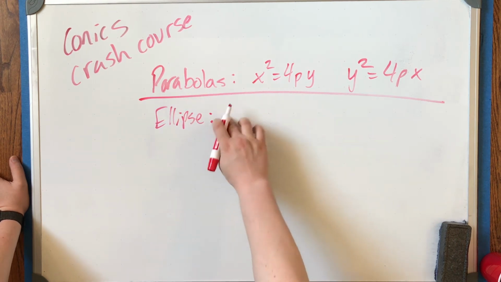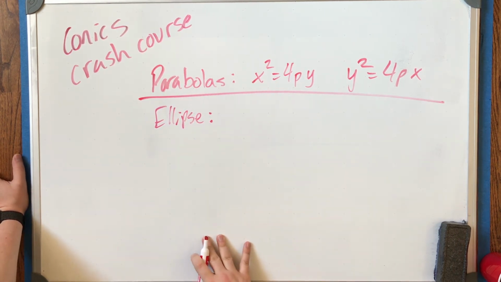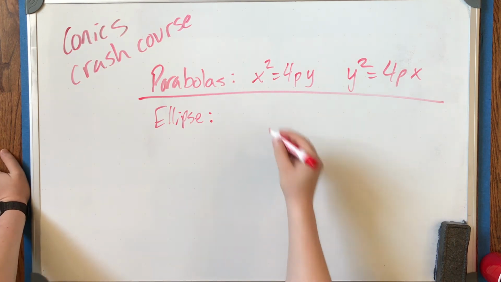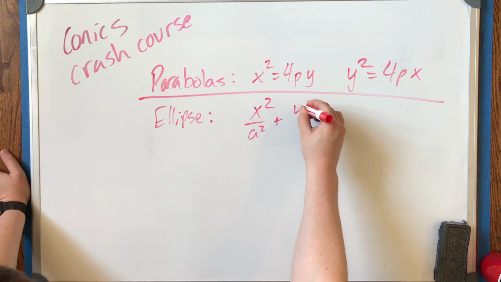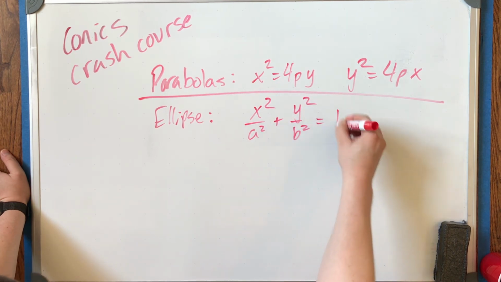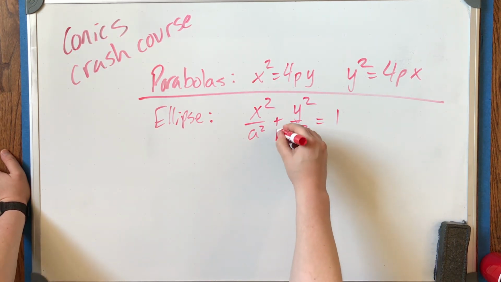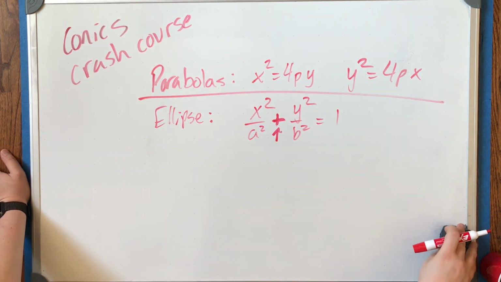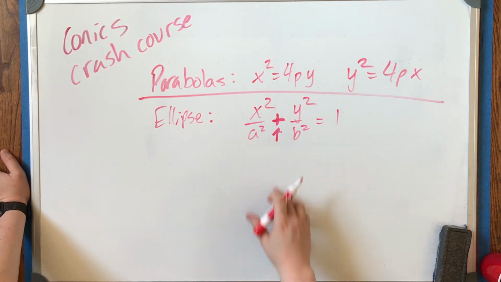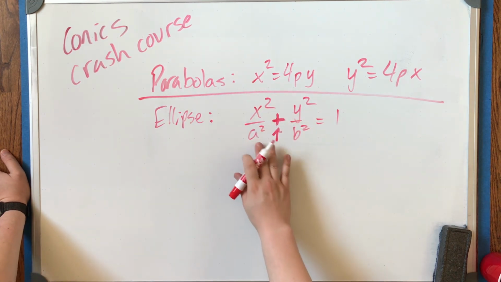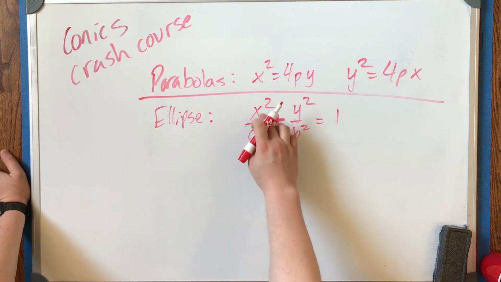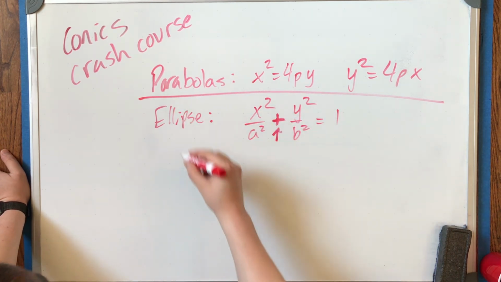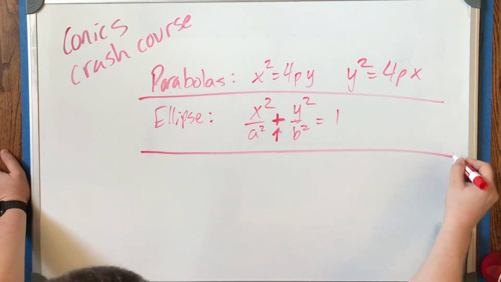For ellipses, which I always say as eclipses when I'm not paying attention, in this case we have x squared over some value and y squared over some other value, and they equal 1. And the important thing here is this plus sign right here. So basically, which isn't 100% true all the time, but generally speaking, if you have x squared over something plus y squared over something equals 1, so basically we have an x squared plus a y squared, we know that's going to be an ellipse.